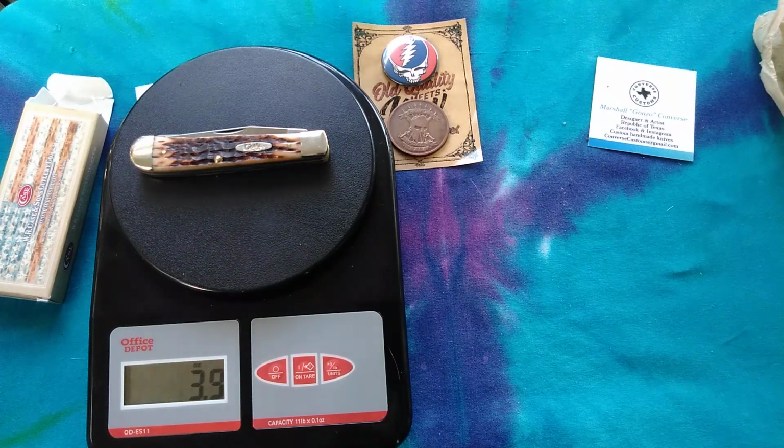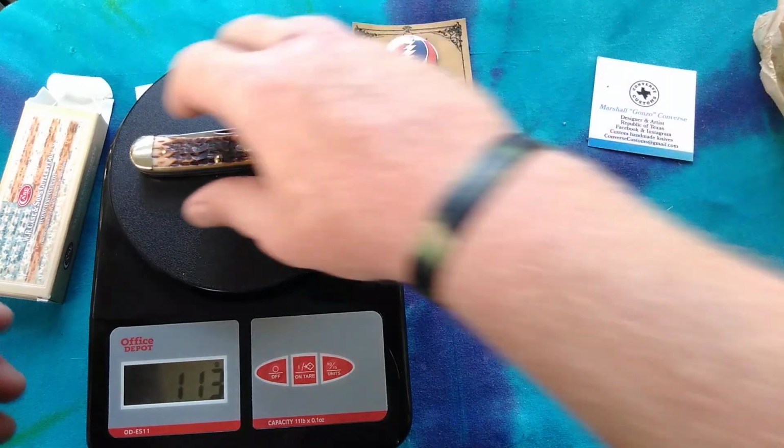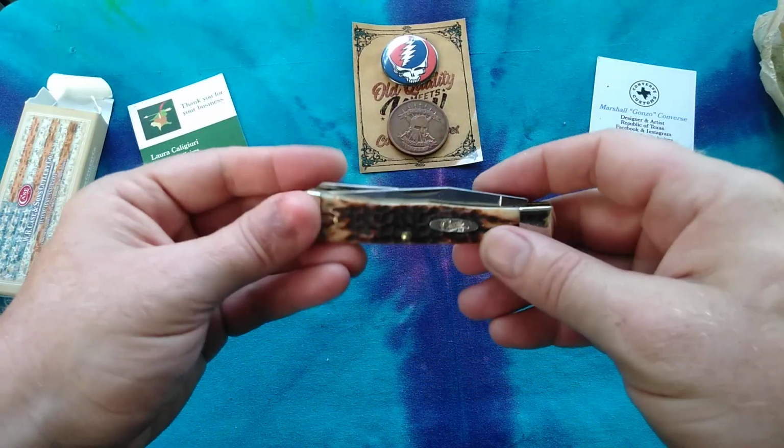In ounces, we are at 3.9 ounces, so it's fairly heavy for a slip joint knife, in my opinion. It's right around where some of your modern folders are going to fall, right around 4 to 5 ounces. Grams, we're looking at 113 grams. So it's a pretty hefty, sturdy knife.